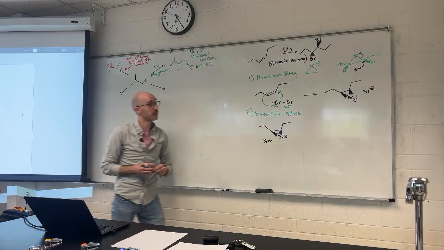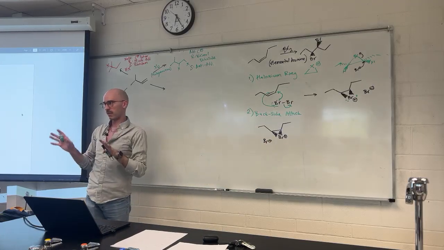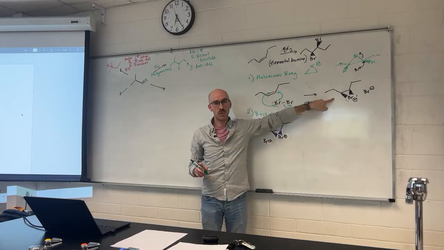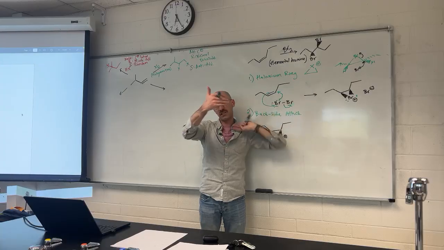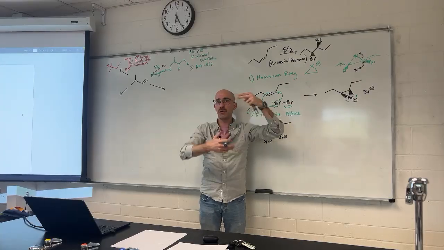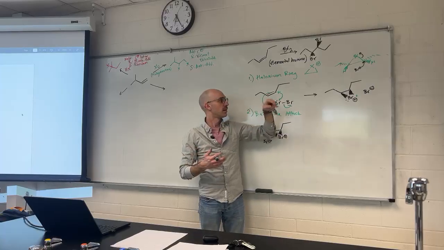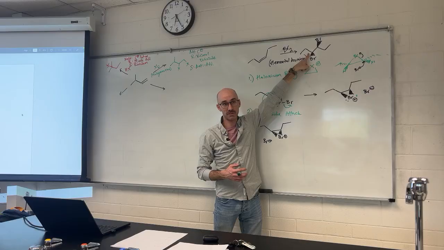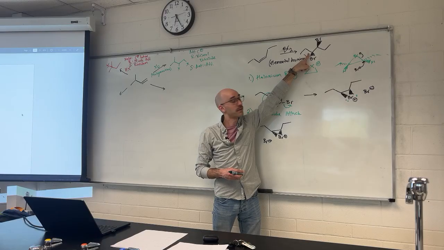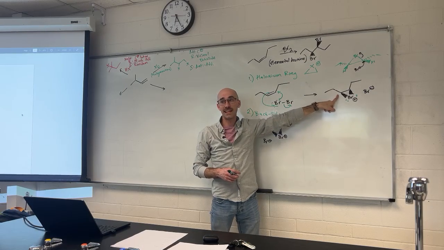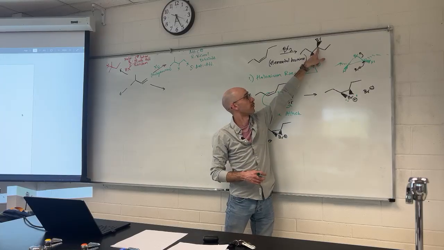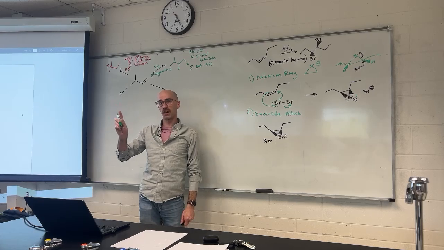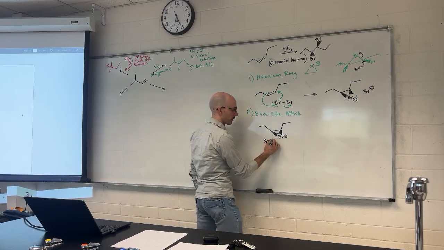Bromide. I want to pay attention to the stereochemistry. Do you guys agree that the intermediate I drew was wedged? I could have drawn this dashed. It's meso. I could have flipped it around. It would have looked exactly the same dashed. I want this carbon on the left to keep its dashed stereochemistry. I don't want to break that bond to the carbon on the left. I actually want to break the bond to the carbon on the right. I'm showing the formation of one possible product. There are different possible products.